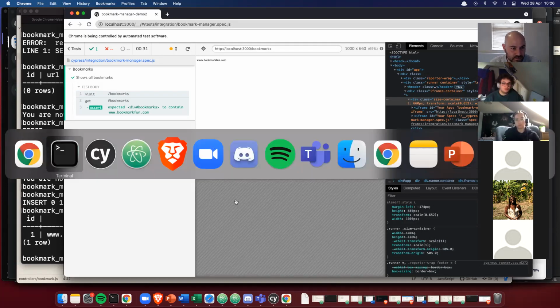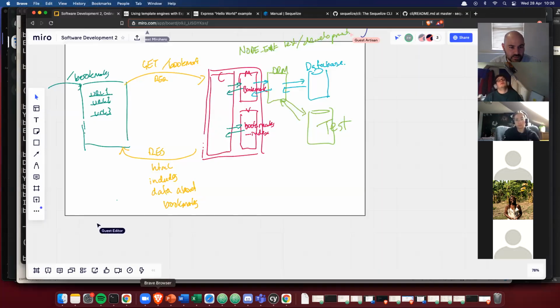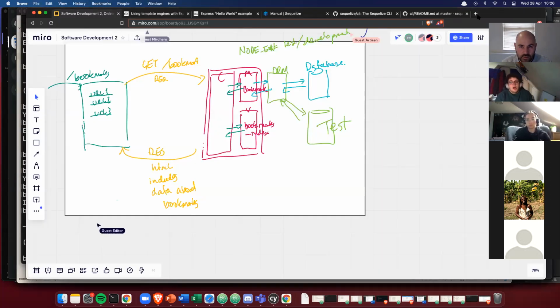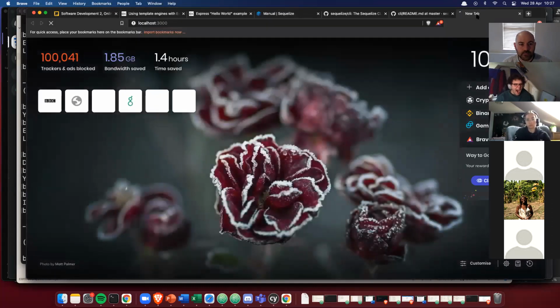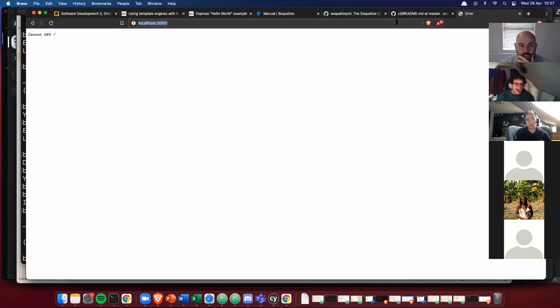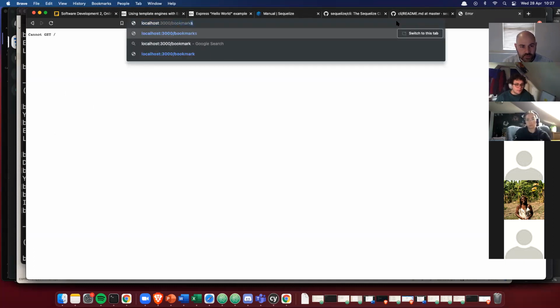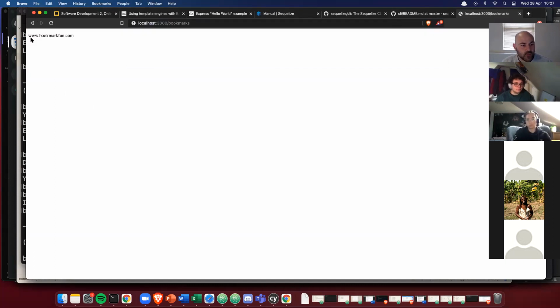And let's go explore it ourselves. Localhost. Let's go to /bookmarks. Bookmark fun, yay. Okay.